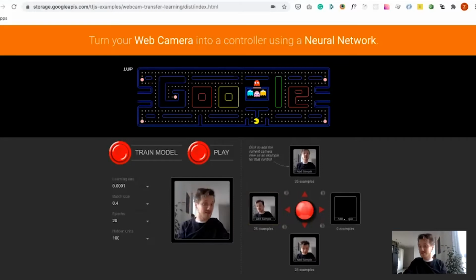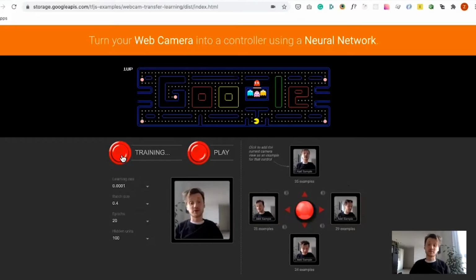And then let's do right. I'm moving a little bit just to give the computer a better idea of what it means to do left and right. And once I've collected enough samples, I have around 30 frames for each command.